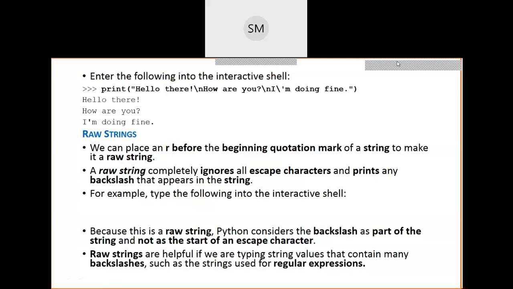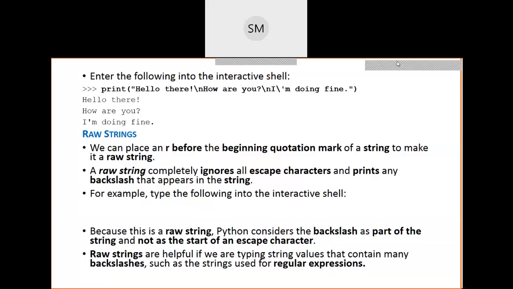Next, one more small, very interesting topic is there, that is raw strings. These are a special type of strings. Whatever escape characters a programmer has used in his strings, if we want to remove all of them, instead of removing them one by one, we can ignore all those escape characters just by making that string a raw string.